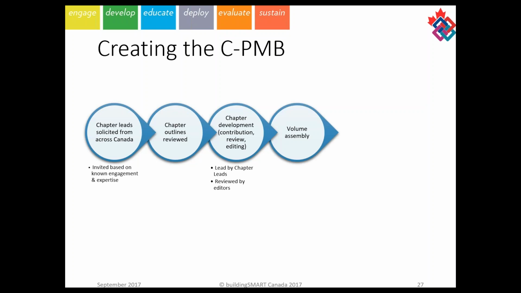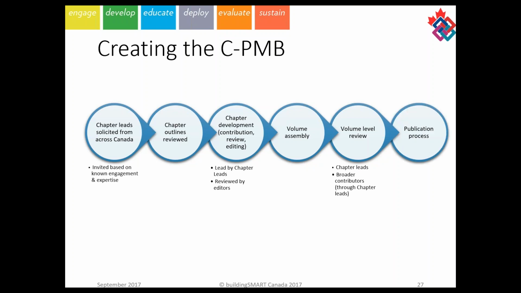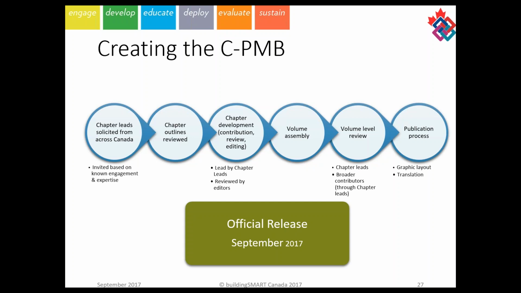It was finally assembled into volumes where it went through another editorial review cycle, again led by the chapter leads and the broader contributors. Finally, it went through the publication process, which involved translation, graphic layout, everything that you need to turn it into a full manual, which brings us to the official release now in both languages, September 2017. Trying to give you all of this just so that you understand that this wasn't something that was built together by a committee in a smoky back room to say this is how you should do it, that this was actually built from a framework and is a Canadian-wide reference built by the people who are actually doing BIM in Canada.